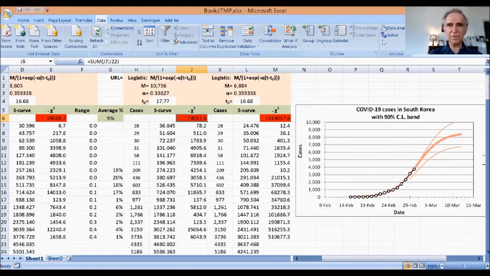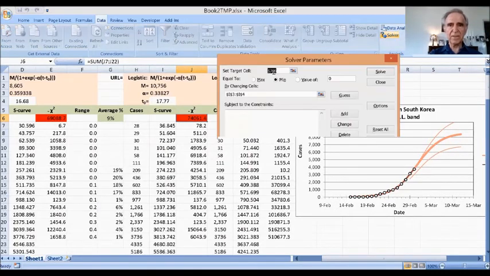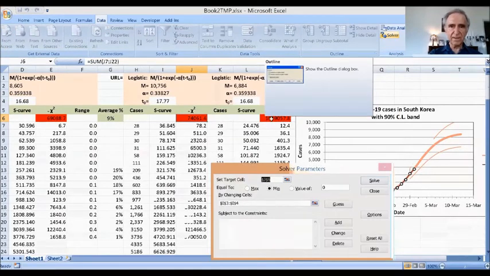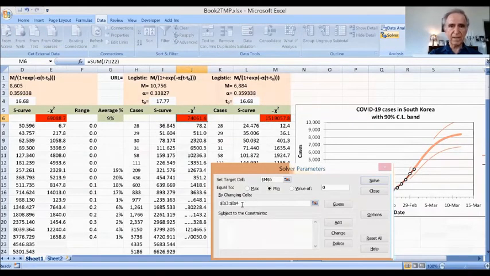Then once again, we'll call on the Solver to minimize this cell, this time by varying the respective slope and T0 of the lower limit.